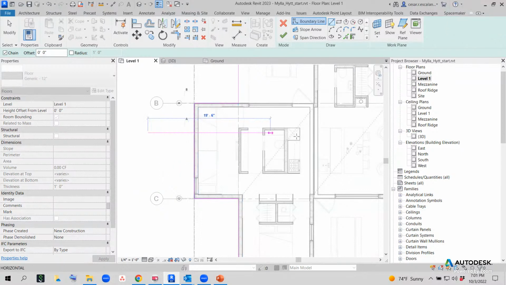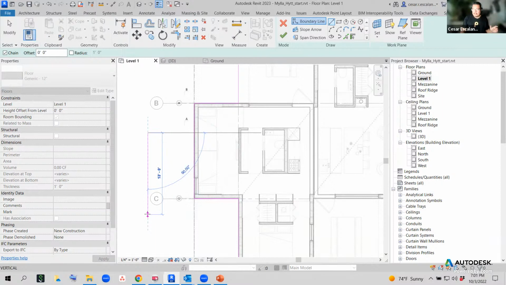It's always going to be either vertical or horizontal. But the difficult part is you also want it to snap to the intersection. So to snap to the intersection, you have to type SI. So you have to release the shift, but then type SI again and it will snap. But I think that's the only way.